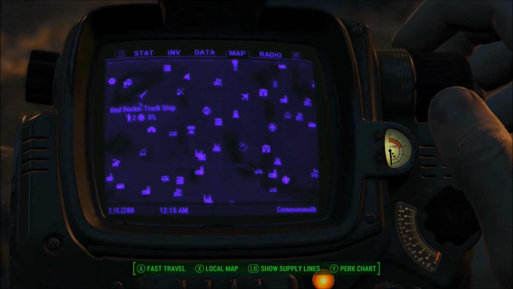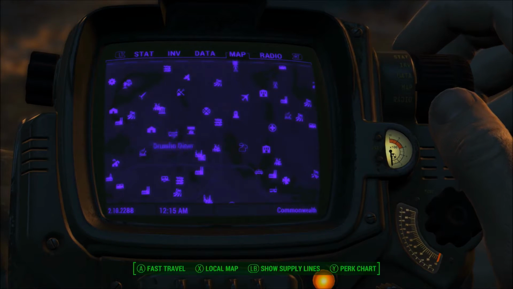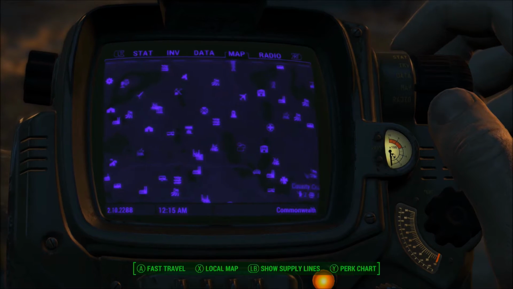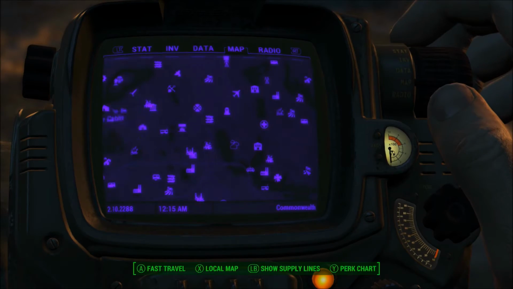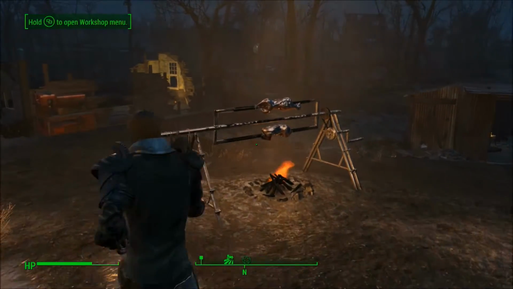You can go to other settlements and send settlers from one to this one. Like I could go here, talk to a settler, be like, hey, go over here. That's one way, but it does take away from your other settlements, which is not very favorable. So you do want new settlers.